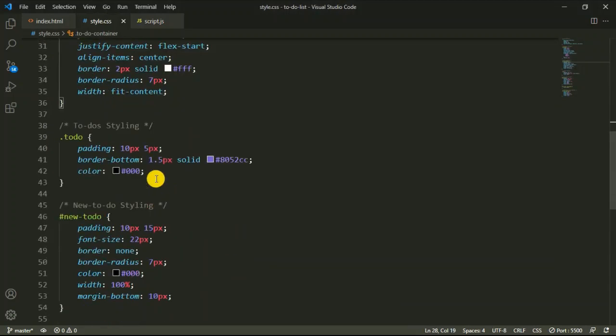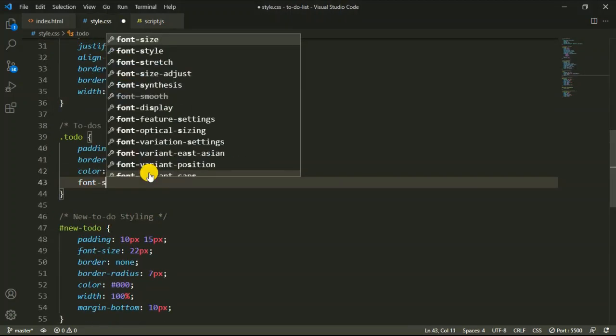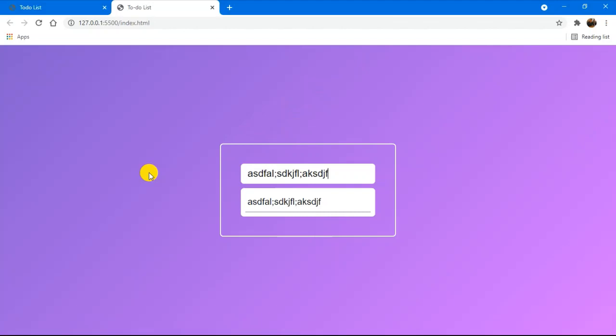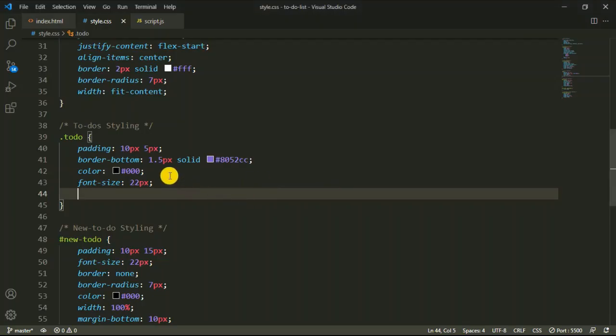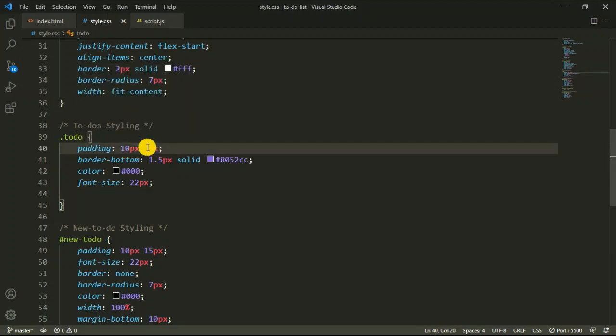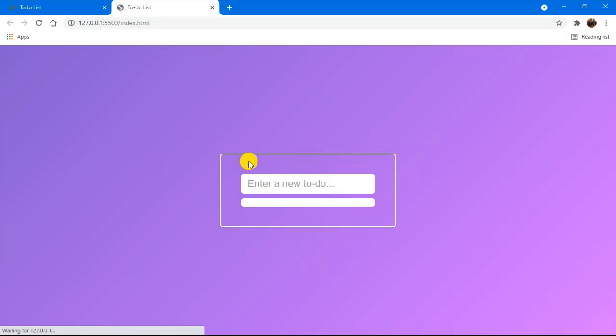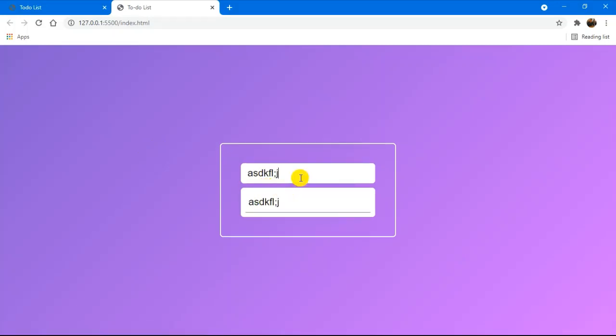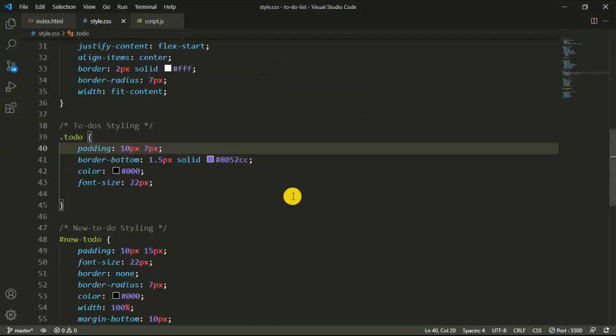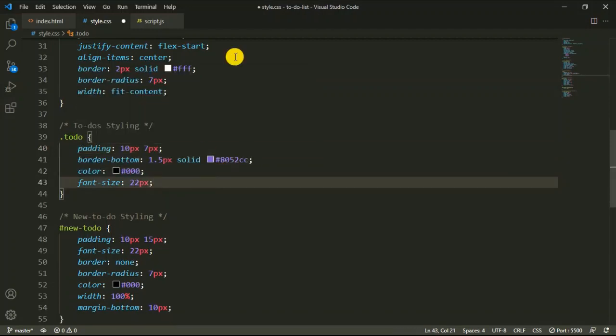Actually, let's say I want a font size of 22 pixels. It would be nice. That looks good. And let's say here 7 pixels. Alright, that looks very good. So that's it.